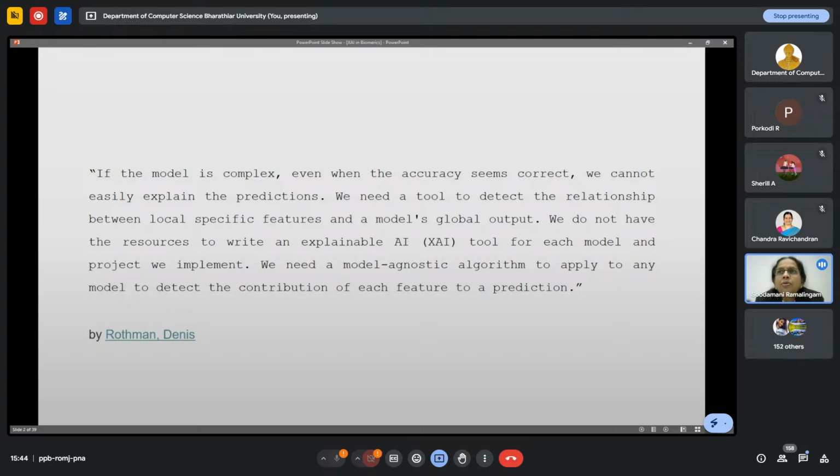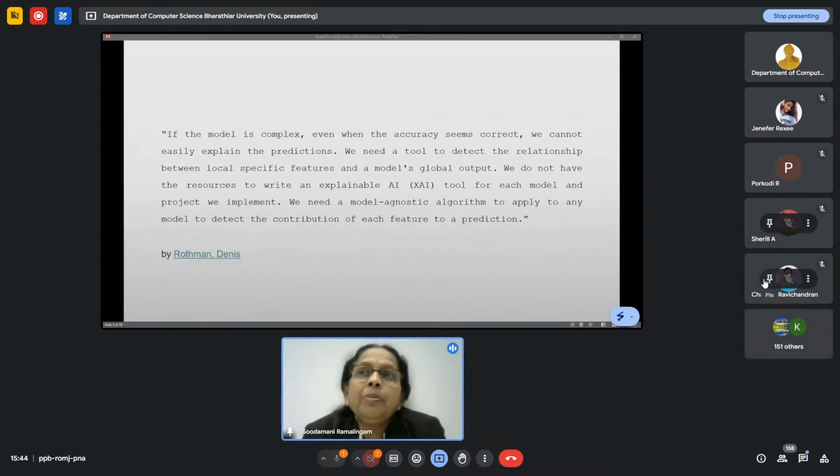I'm sure some of you are already familiar with that, and some of you know about it but have not dealt with it. But I see a lot of papers on AI, so maybe they can take a little bit of a twist towards XAI. I hope this motivates you in that direction.